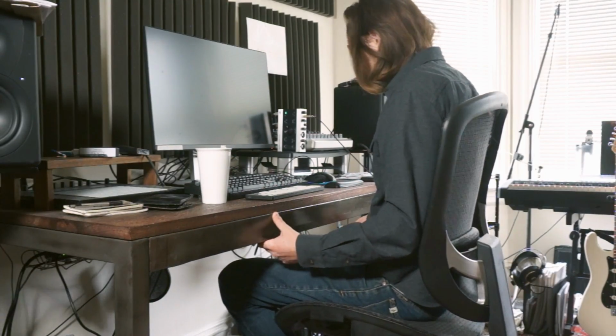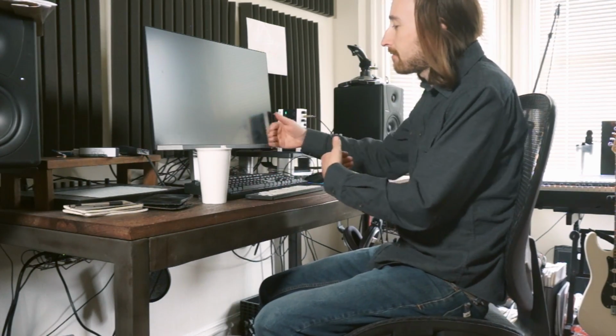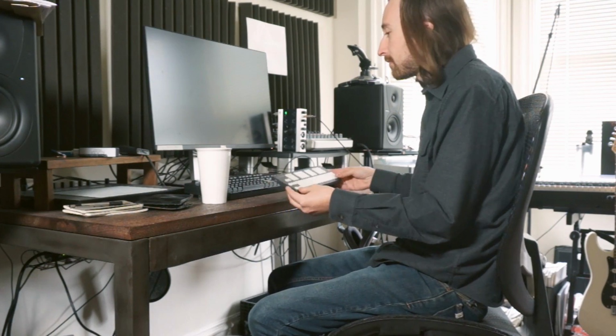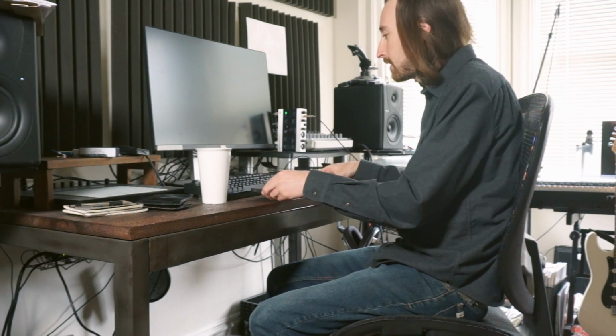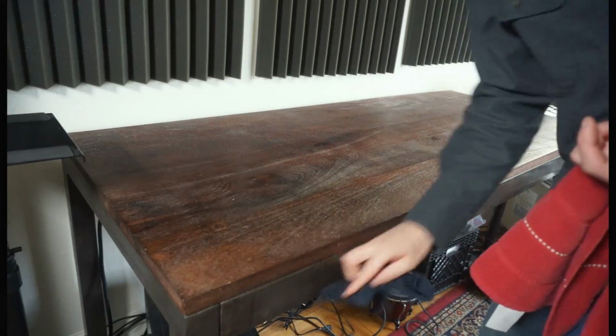Namely, the ergonomic ones. It's too tall. Even with my chair at the highest setting, I still have to raise my shoulders and my elbows to be able to use the keyboard comfortably. Also, the desk is not very deep, so there's not really much room for a full-size MIDI controller, and I have to use this teeny tiny one instead. Plus, the surface of the desk is really rough and more or less straight off a sawmill, and they put some finish on it, and it's kind of difficult to clean.